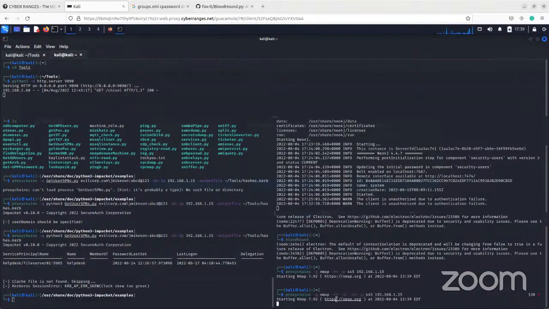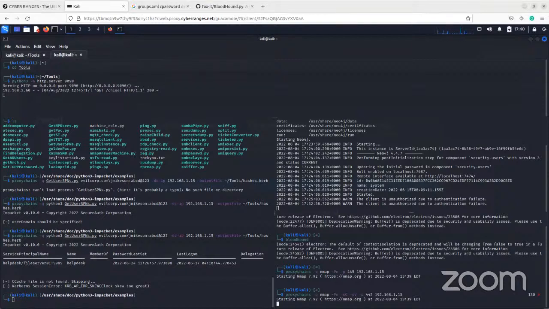So you can see the nmap on the screen shows that it's running in EDT. That will give us some details. This is our current time, I mean, no, that's the EDT current time. So let's see what the server timestamp is, and then we'll need to adjust our machine time to match that of the domain controller so that we can leverage Kerberos to at least extract the hash for this user, or any user that is Kerberoastable, which we know in our instance is the help desk user.